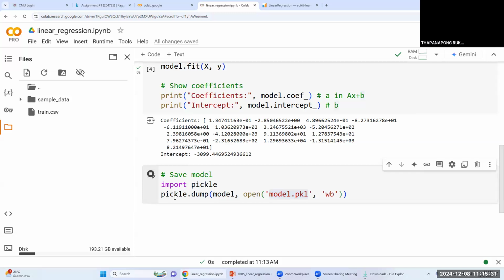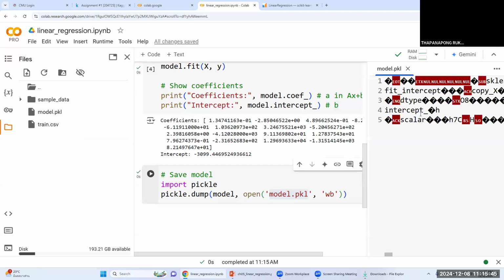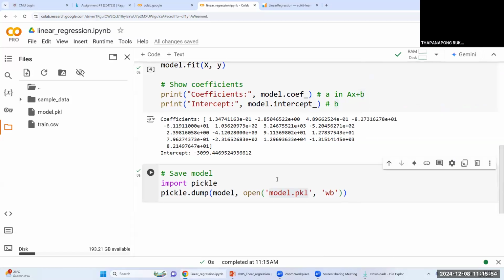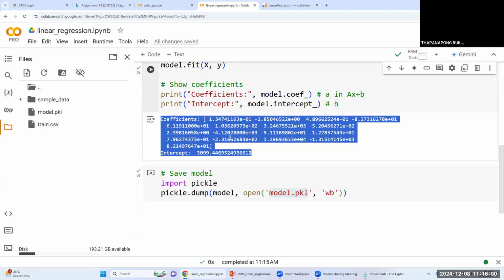So this will save all the variables into a file. It's going to appear here, model.pkl. If you open it, it's going to be like gibberish, because it's binary data. But it will have your intercept and everything else. Basically, you will save all these coefficients and the intercept, but in the form of the model.